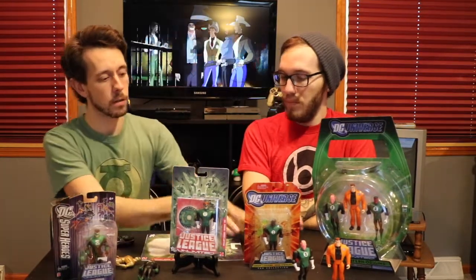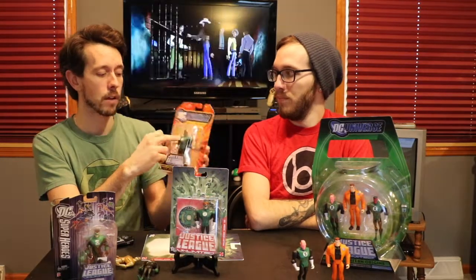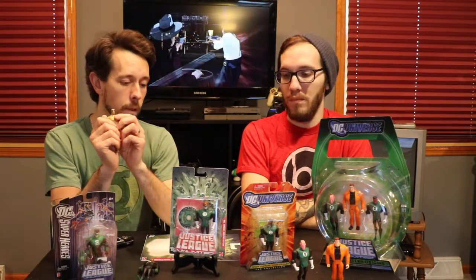What's nice about it is that unlike this John Stewart figure, if you were to pop the head off and put a Holiday Hal head on, the Holiday Hal figure does not have the imprinted Green Lantern symbol. It's just a smooth body like Amazo here. So if you're going for accuracy, having the smooth body is really helpful.